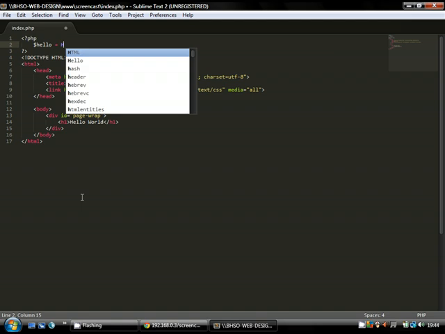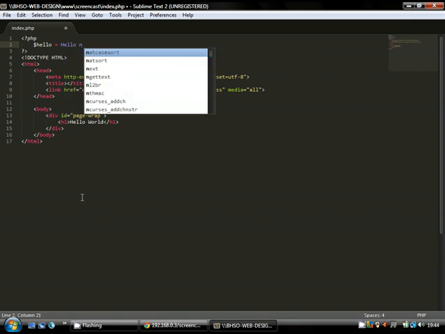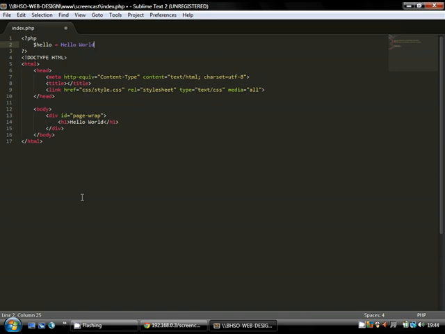Now it's important you don't do this. If you do that, it will mess up your PHP script. If you just put in some raw text or content, you must put it inside single quotation marks, like so, and at the end of the line, a semicolon. Now, we have told PHP to remember this content, which is hello world, under the name of hello.